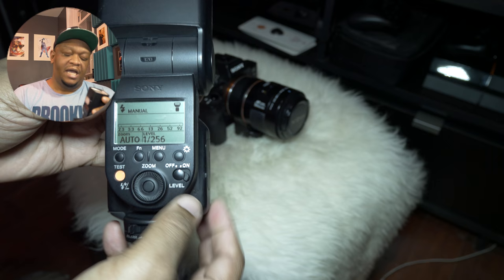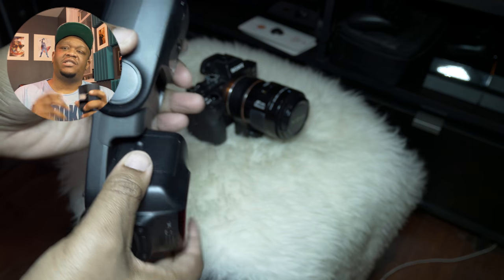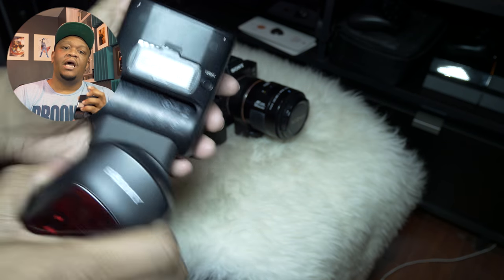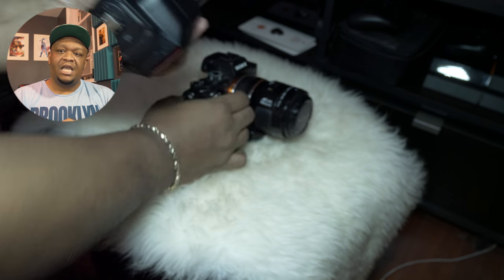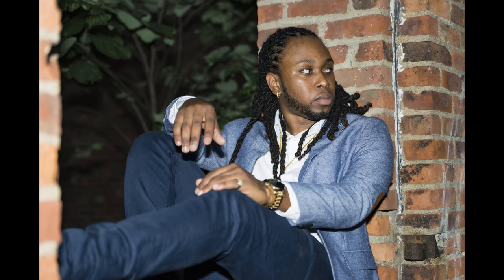As for the flash itself, it has the ability to tilt. What I quite like is that when I switch from landscape to portrait mode, I can tilt the flash and keep the flash power even at the level I want. That tilting is also great for indoors when you want to bounce it off a specific wall.